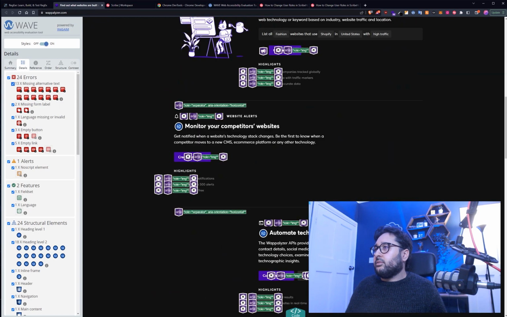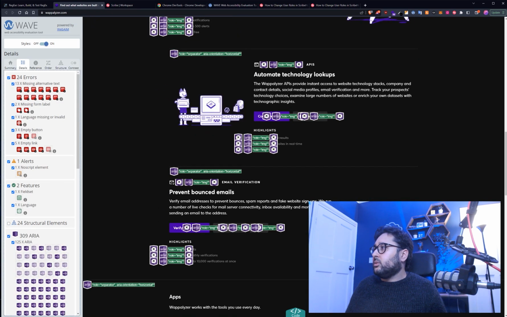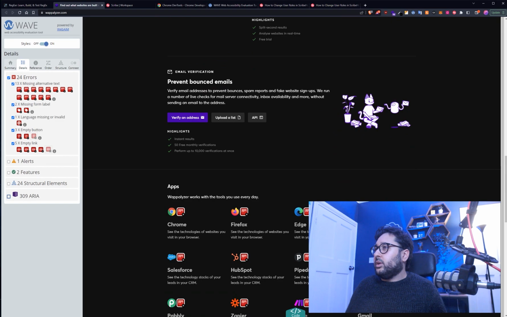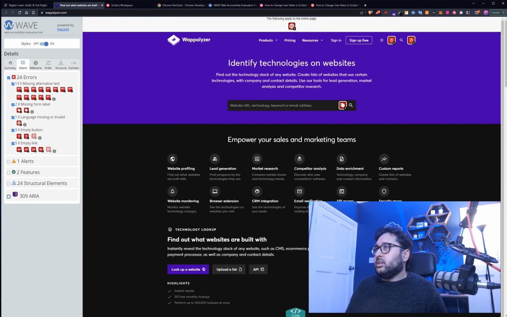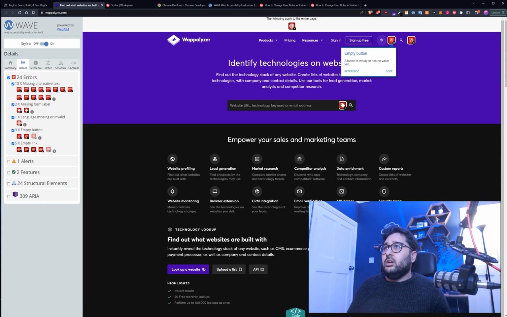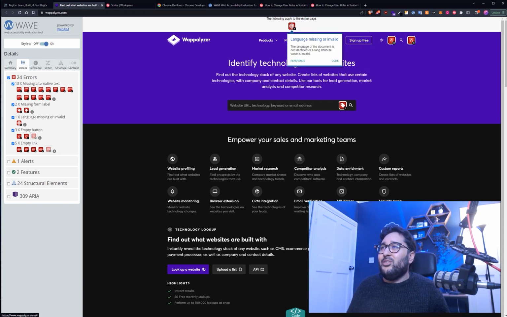I can tell you how the structural elements are. So we'll get all these off and we'll just have a quick look so we can see all the errors. So you can see there's an error here, and it tells you exactly which element is the problem. And it gives you another idea of what might be wrong here. So it's saying it's an empty button and it has no value or text, which is an icon button, which is understandable, but you have to see how you could make that accessible. And then there's no language on the actual file itself, the HTML document.